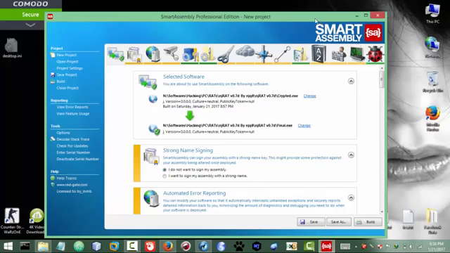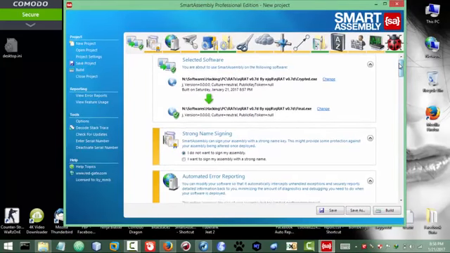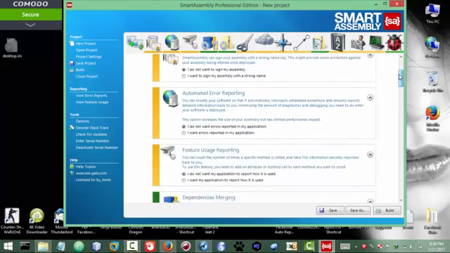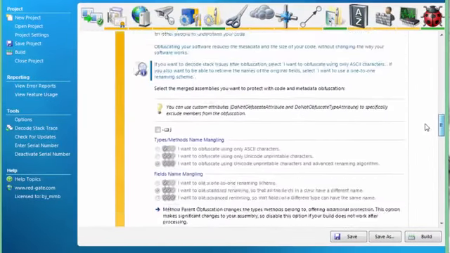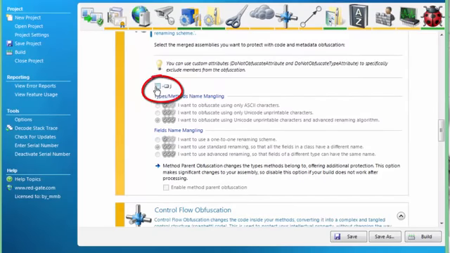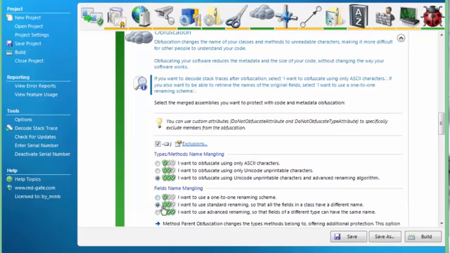Now here's the deal. We need to set up and check some of the settings. I'm not going into detail, but just follow the steps that I am doing. We need to enable this option, and the default settings are okay.